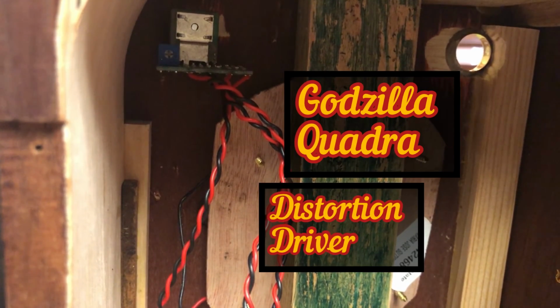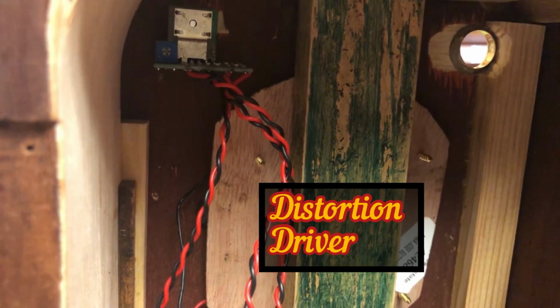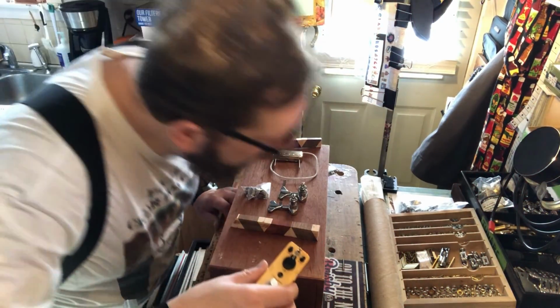Godzilla, Quadra, Distortion Driver. That'd be cool.